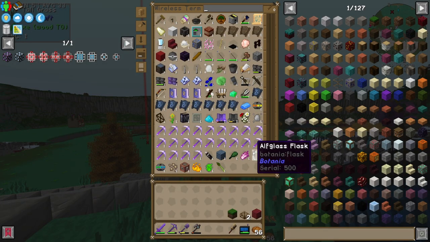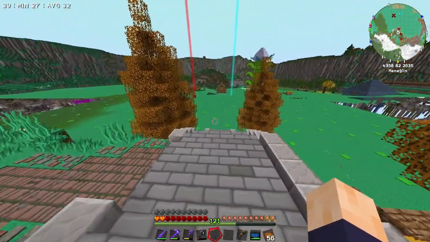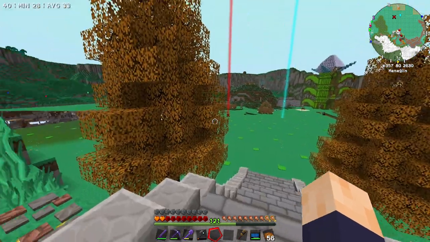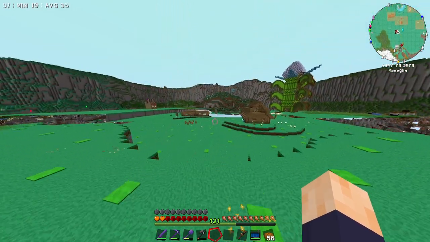We can now access our entire base's inventory, or at least nearly our entire base's inventory, from anywhere on the map. Obviously we're still having storage issues, just because apparently 16 million slots doesn't mean 16 million slots, it means 63 slots that can take up to 16 million blocks in them, which is slightly irritating, but that's just how things work sometimes.